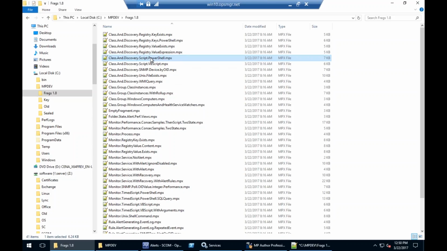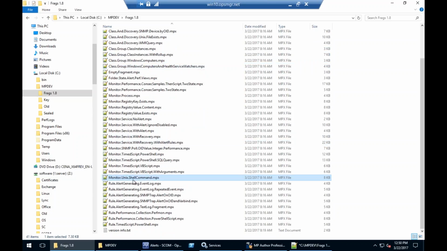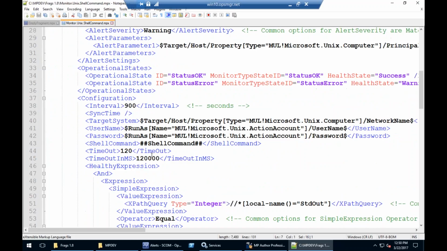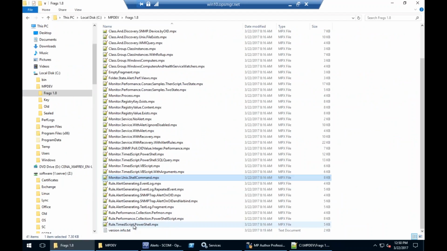So someone else, Jeremy Neer is asking, I would like to know if this is mainly for Windows or would there be any opportunity for Unix/Linux examples? Totally Unix and Linux. I've already got examples of that. So I have a monitor-based shell command to do shell monitors in a fragment, and so all you have to do, you provide the same three things you're used to providing, and then whatever your shell command is. And so you can see how that works. It works just like the UI does for Unix and Linux.